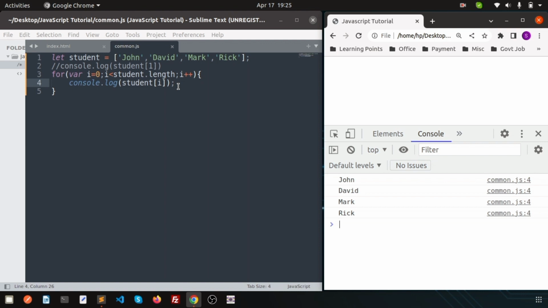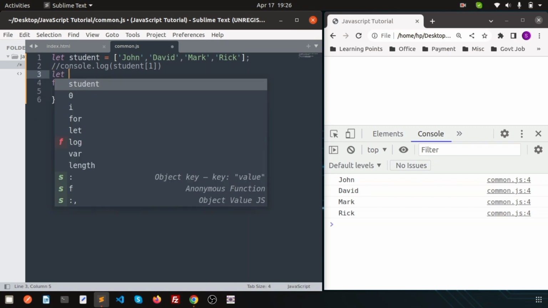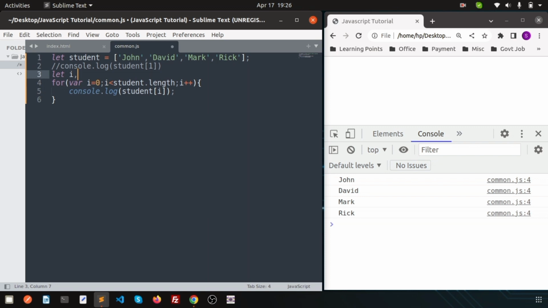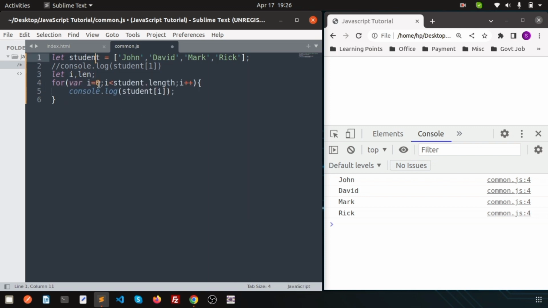Now there are some tricks. You can initialize multiple things in your initialization part. So how can you do this? Simply I can write here let i and len, where len is student dot length.